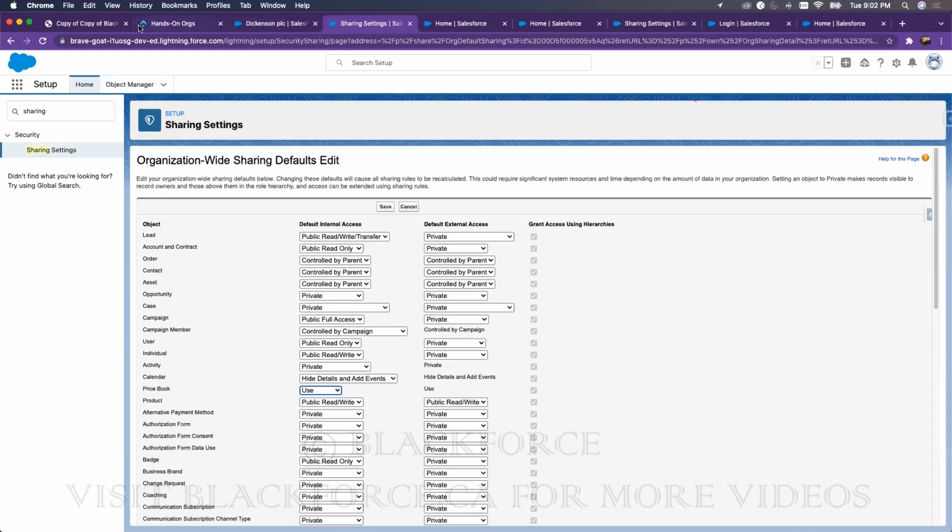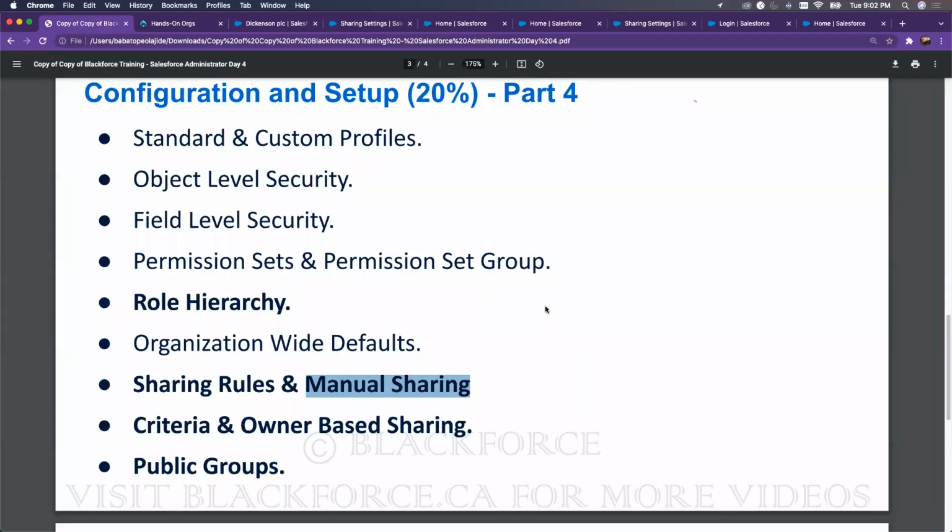Okay, so that's all we have for configuration and setup, which is 20% of the certification exam. And if you can master everything here, and in the previous classes we've had, you'll be good for this exam.